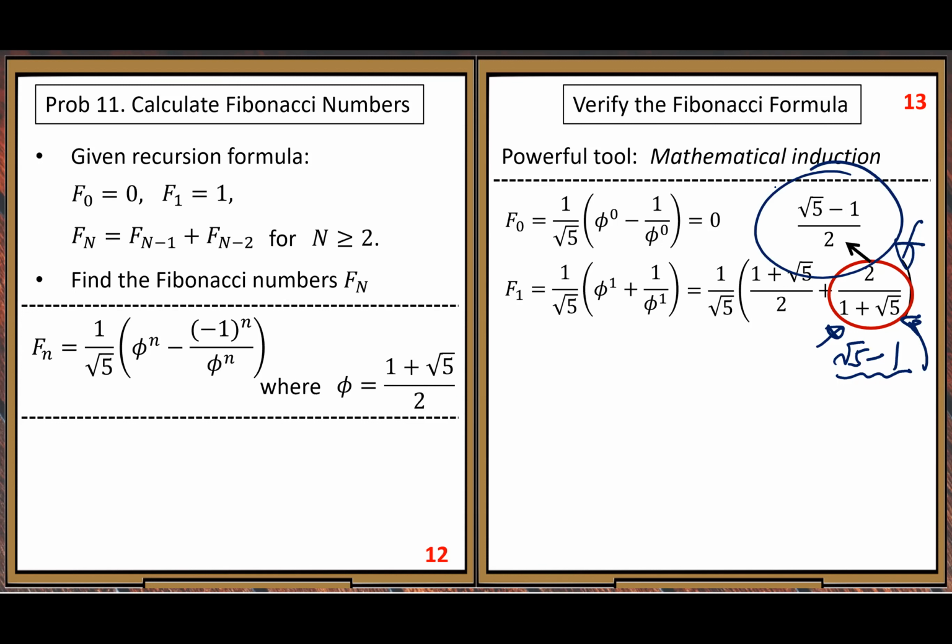After you get that expression, you do addition because they have a common denominator too, so you can get the answer easily. Minus 1 plus 1 cancels out. 2 times root 5 and the bottom 2 cancel out. Root 5 and the bottom root 5 cancel out. You get a 1. So you get this 1.